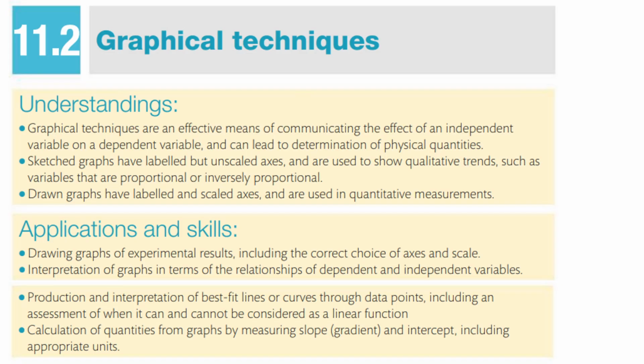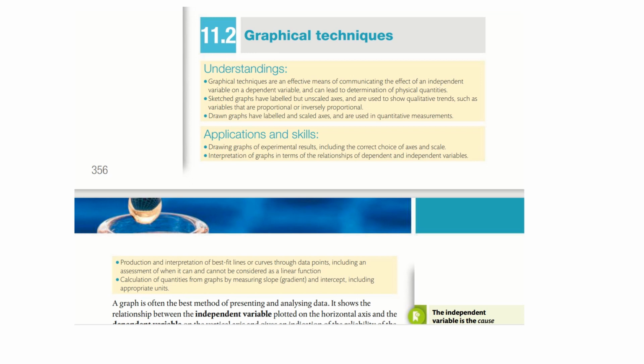11.2 is looking at graphical techniques, and these are the understandings that you need to know. So continuing on with topic 11, the second part is the graphical techniques. This is extremely important when we get into writing our IAs. In fact, the whole of topic 11 is very important for writing IAs because it covers everything that you need to use in order to enhance the quality of your IA.